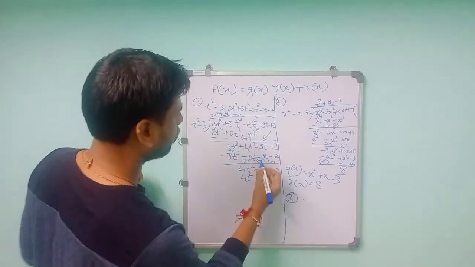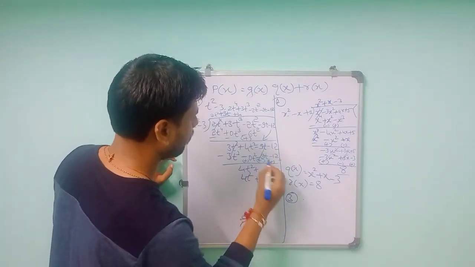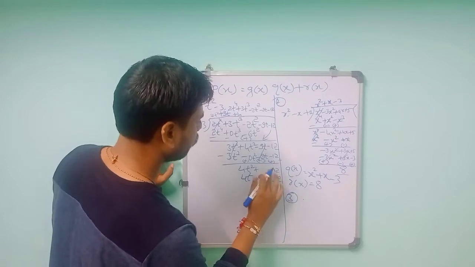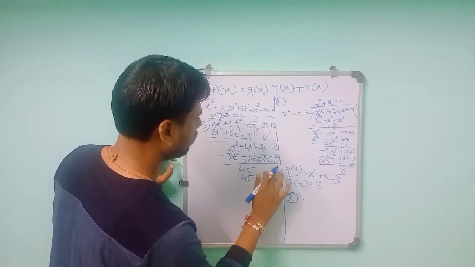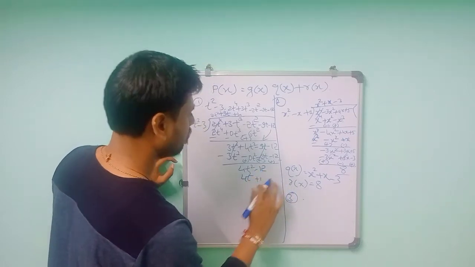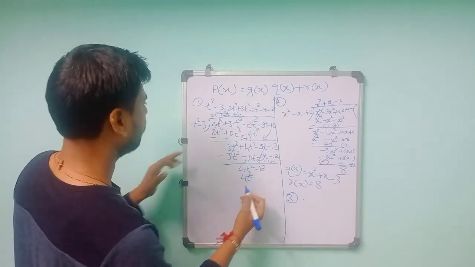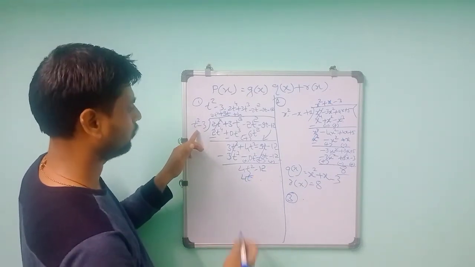So this is minus 1, so minus this will plus means it will become 0 only. So this will get cancelled. Remaining is 4t square minus 12. 4t square minus 12. So if you multiply 4t square is there, then you have to make t square.